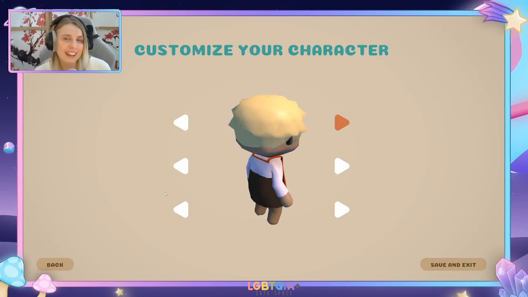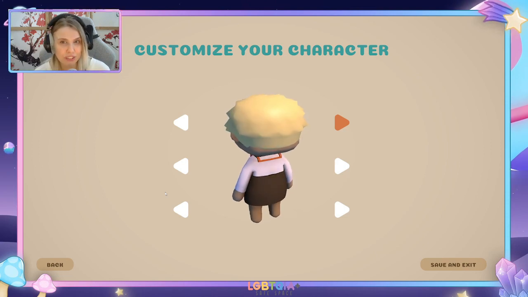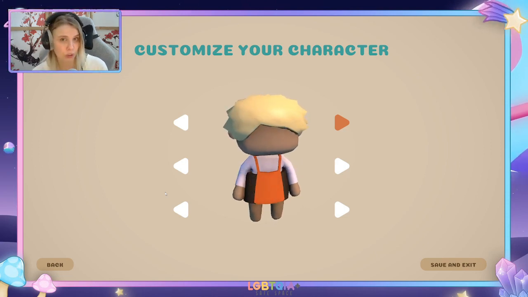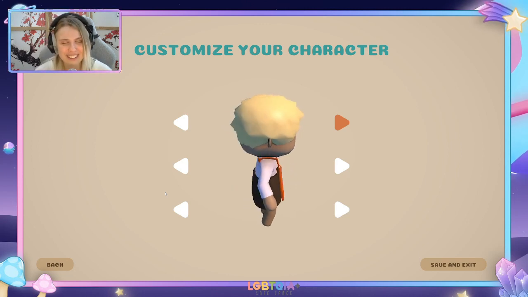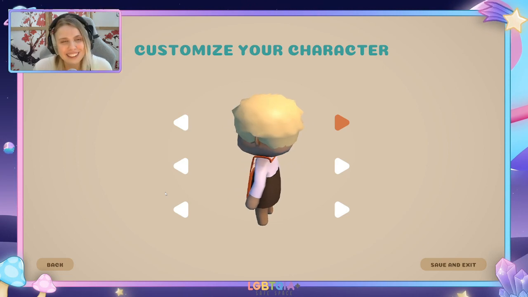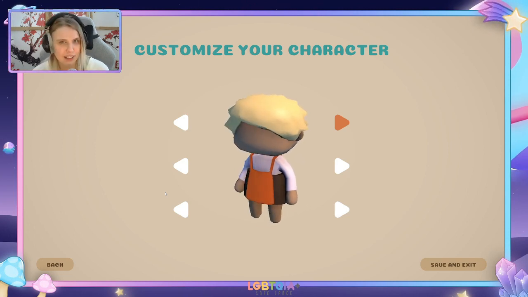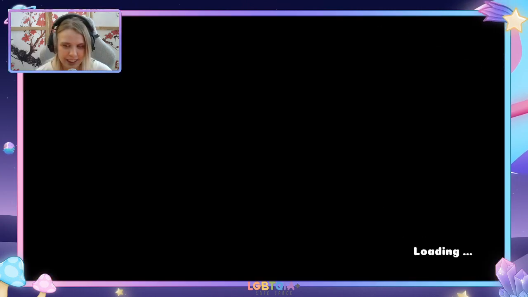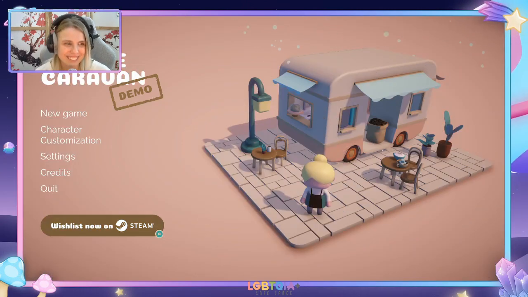Today we are playing the demo of Coffee Caravan. I know there's coffee, I know there's a caravan, that is all I know. We are going into this pretty much blind, hopefully together, who knows. But for now, the important stuff, we need to customize our character. And I'm ready to make coffee.